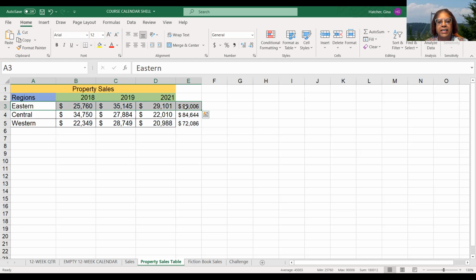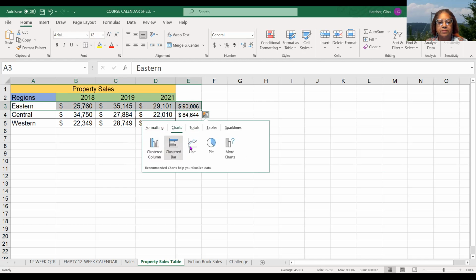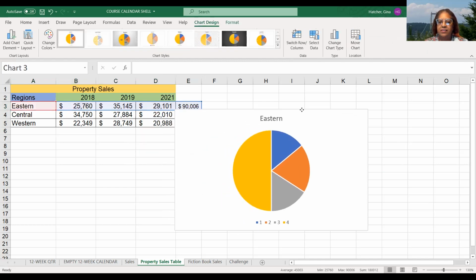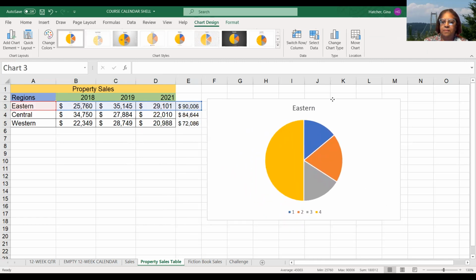So when I click on it like this and tell it I want a pie chart, if you see a pie chart where one part of it is half of the chart, that is including the total. And then you know you're not having the right percentages. And that's the one thing I see people mess up with pie charts.